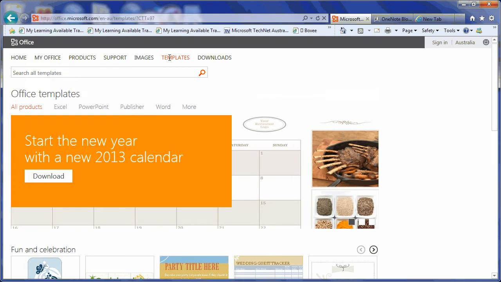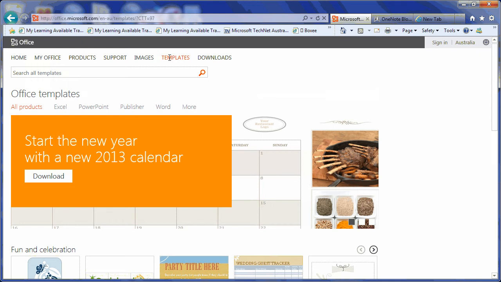Now, if you've got Office 2010, you can go to the File tab and then to New, and that will give you access to this template gallery. However, not everybody has that. In some work environments, when you go File New, you get your standard corporate templates. So you may have to come here to get to your Office templates and then download the templates that you want. So what we've done, we've come to office.com, we have clicked on templates.